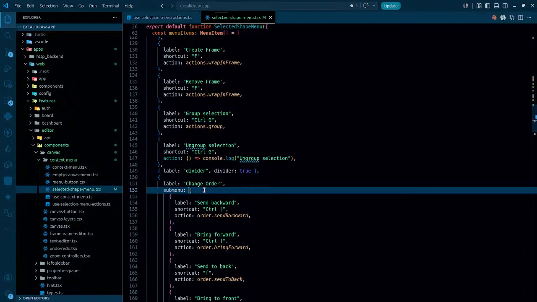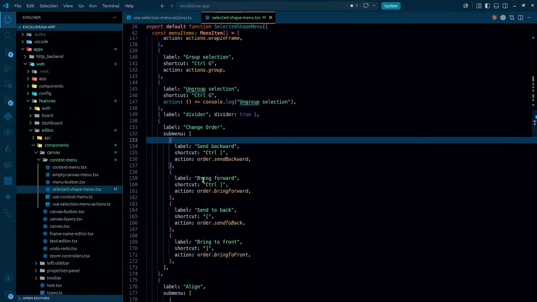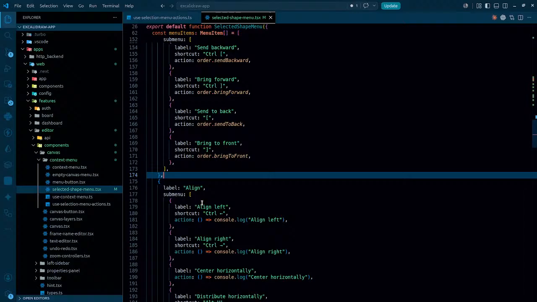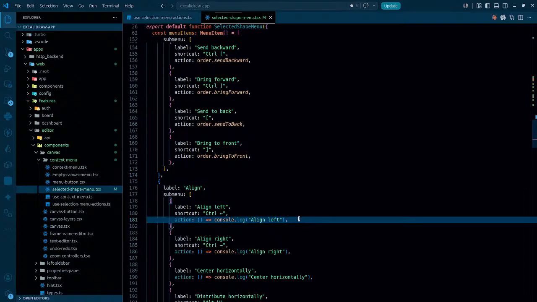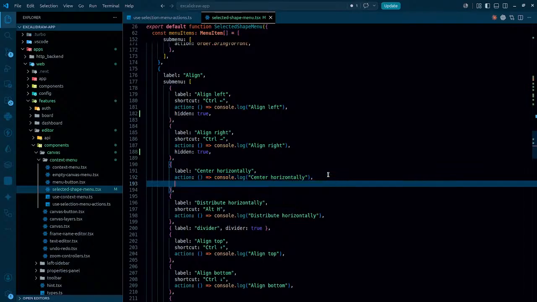And especially rendering them conditionally merely depends on the shape selected. Fine with that. We have send backward and all, that is fine, it will work. Align, this is gonna be hidden as for right now.